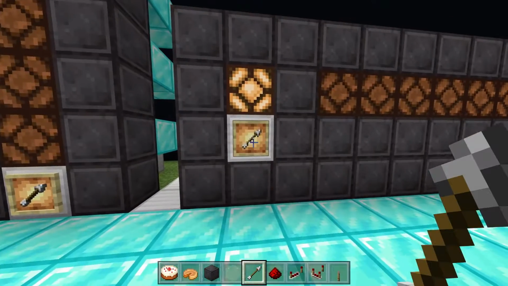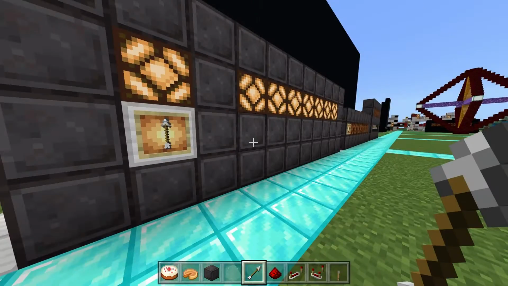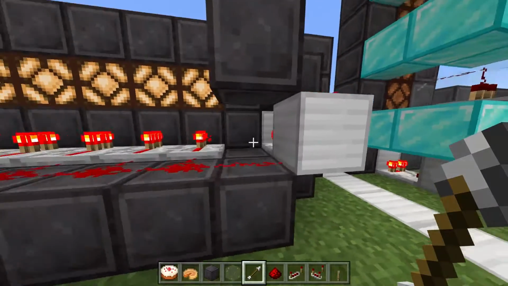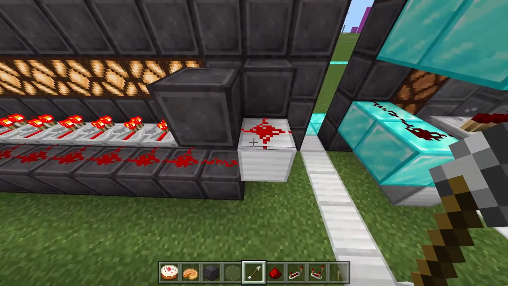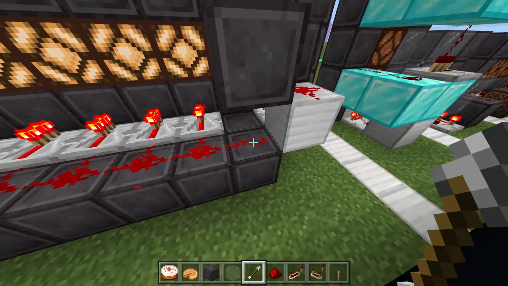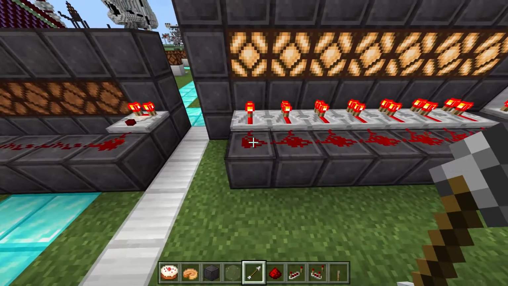That also allows us to build things like this. So this light comes on when the item is placed in the item frame, and then has the 7 lights that this normally does. To make the light come on at 1, to build what you see here, the comparator is powering this block right here, which is turning on the light. And then this block right here is also 1. The comparator sends its 1 through the block.